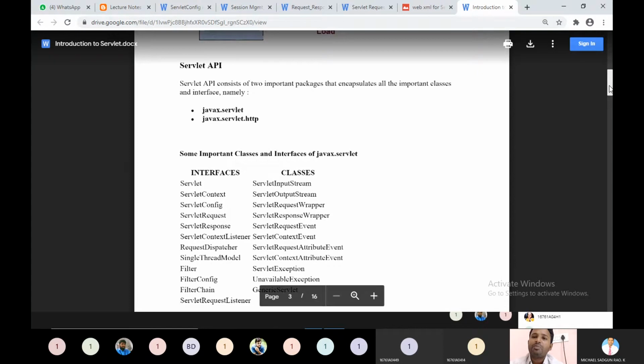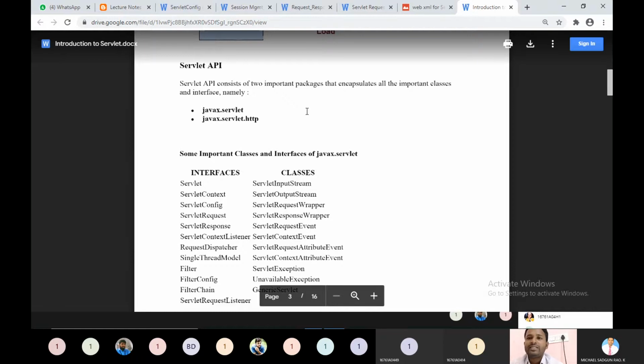So you should have an idea about what classes and what interfaces are available in the Servlet API, and what their use is. This is one of the important questions, because if you know these things, then only you are able to write a program in Servlet. So that's why this is important. Our whole unit deals with these classes and interfaces only. Each class will be used for a special purpose. Whatever operations we do, we do by using these classes and interfaces only.